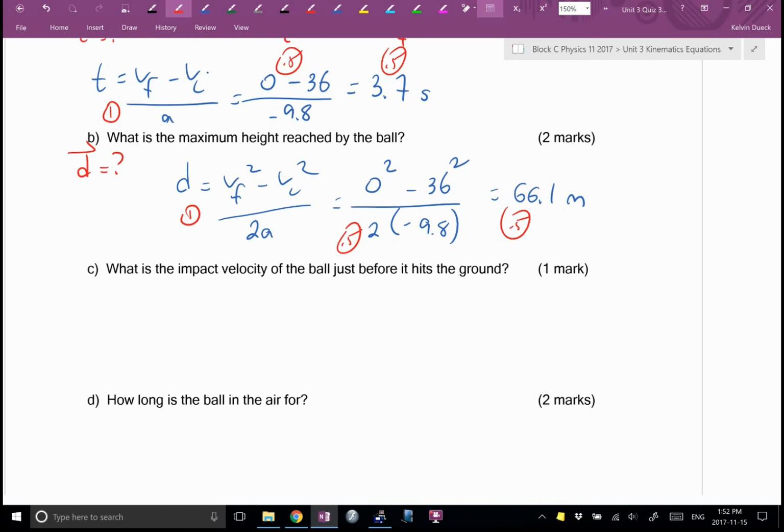What's the impact velocity? What's V final? Why negative 36? Because what goes up must come down. And that works if you're starting and ending at the same height. Basically, if you're starting and ending on the ground, whatever you launch at, you'll hit at, if we're ignoring air resistance. And even with air resistance, it doesn't make a big difference. So, for 1 mark, negative 36, and I'll call that V final. That's what you hit the ground at. V impact, I guess you could call it that.